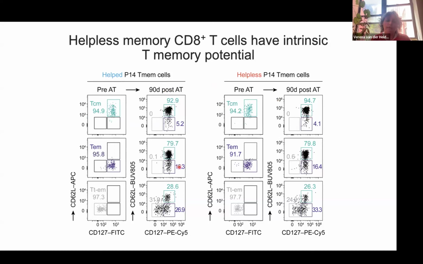And then interestingly, we also see that the TEM subsets do evolve over time. A lot of these cells that were originally selectin negative start to upregulate it, and that's also the case for the helpless mice. And then more interestingly, these terminally differentiated memory T cells are also able to upregulate, in both the helped and the helpless subset, expression of selectin and CD127. And we think that is because when we transfer them, about 30% of these helpless P14 actually also express TCF at that time. So having TCF is probably a good thing.